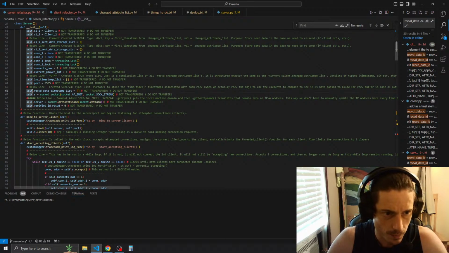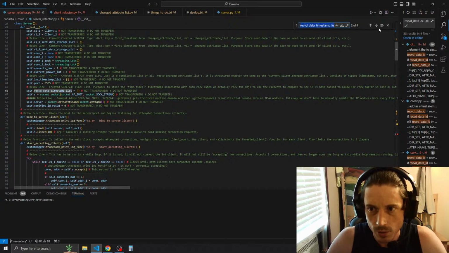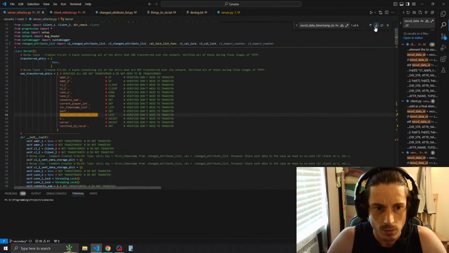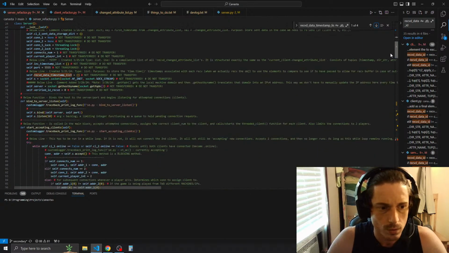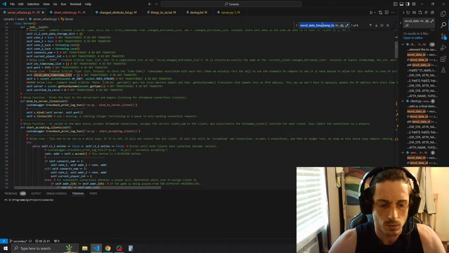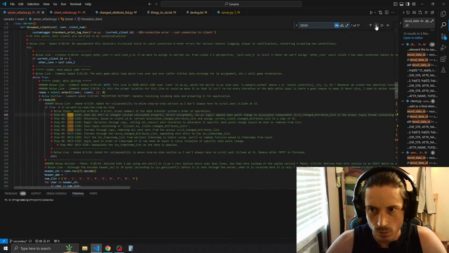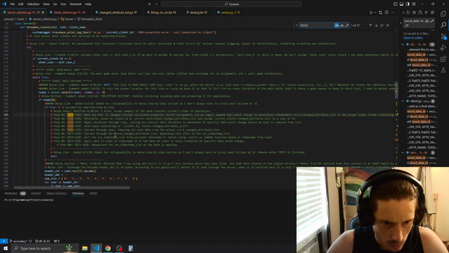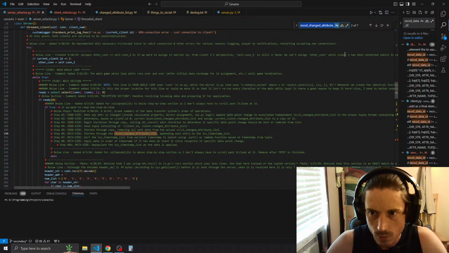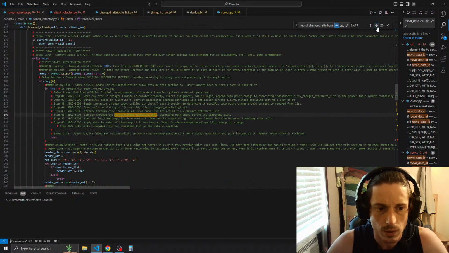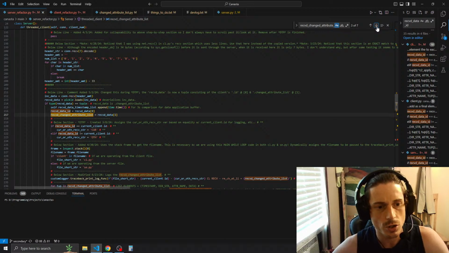That's the one it replaces, right? Because if we do a search on it, it should show up. Yeah, it replaces the received change attribute list.